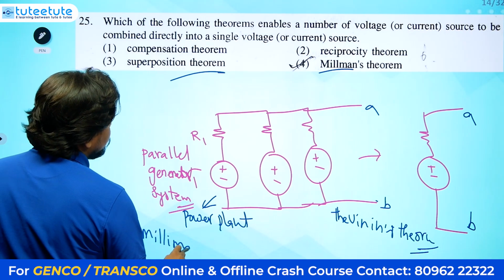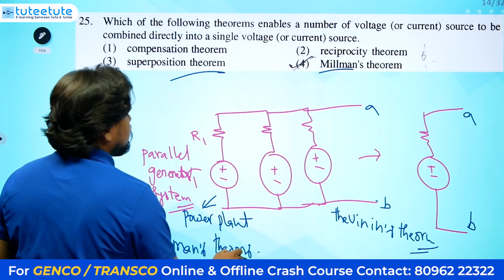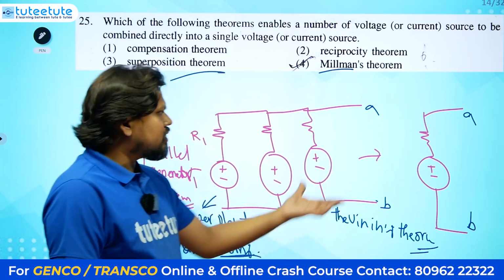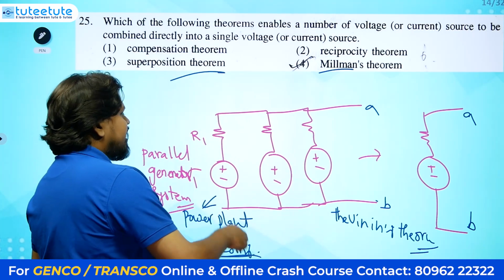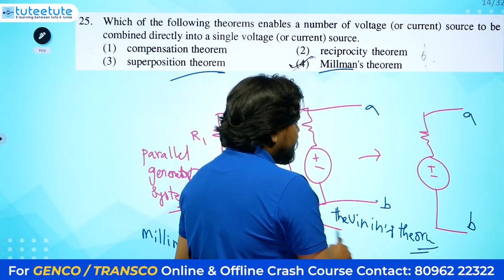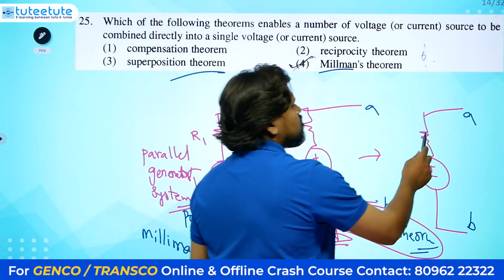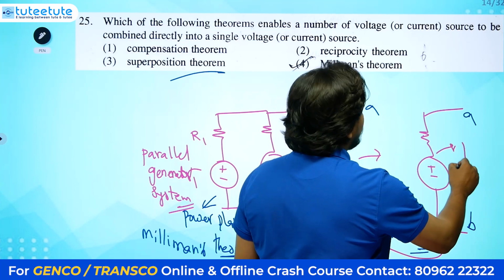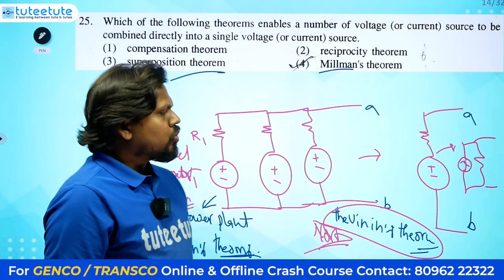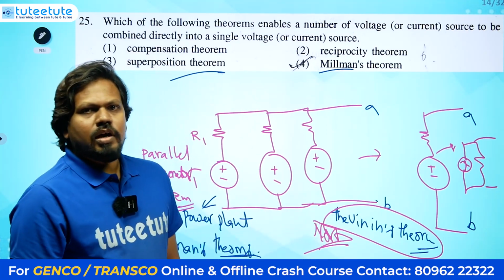Anyway, in classes we will understand this, and directly we can understand this concept. Millman's theorem, either current sources or voltage sources, anything we can consider. It is also called the parallel generator theorem, and it is just an extension of Thevenin's theorem. Or you can consider it as Norton's theorem also, if the voltage source in series with resistance is transformed as a current source in parallel with the same resistance. Thevenin's, Norton's and Millman's theorems are all the same only.